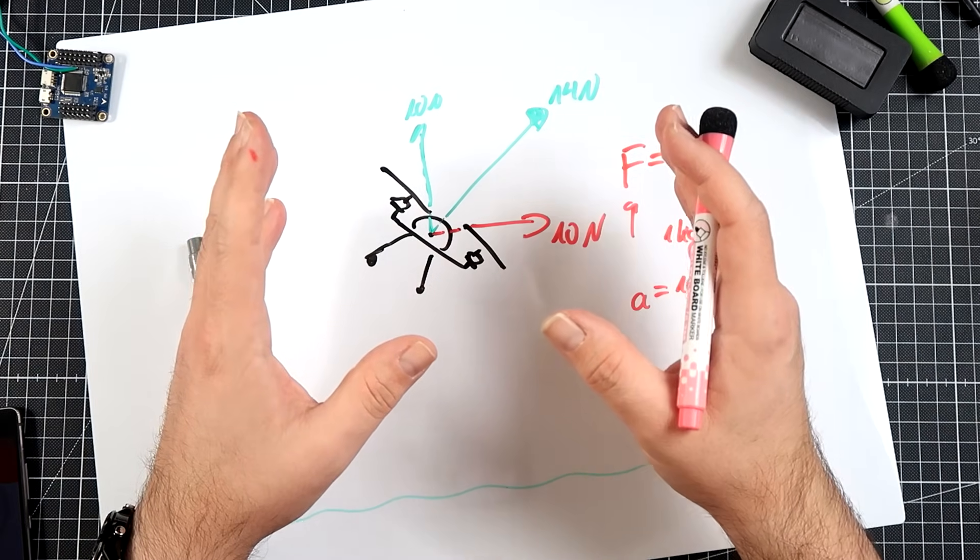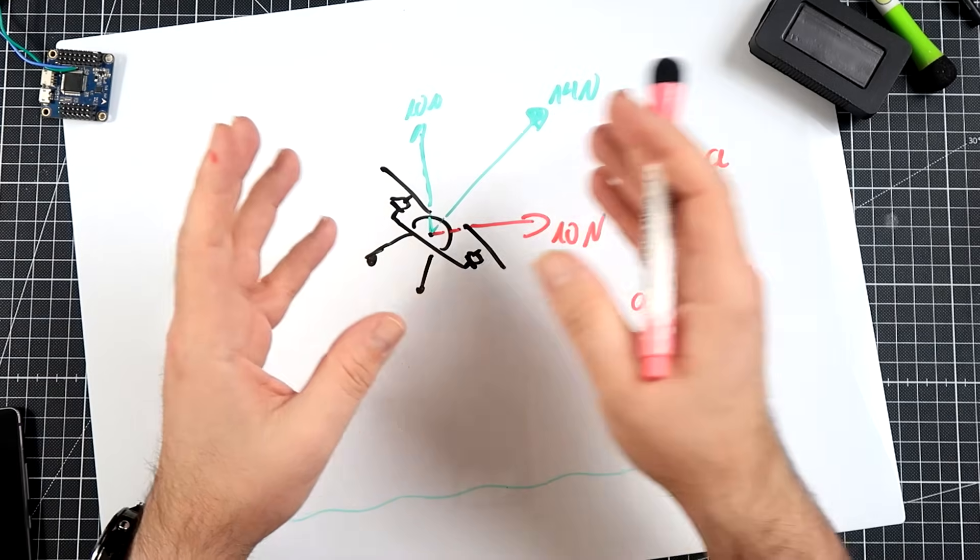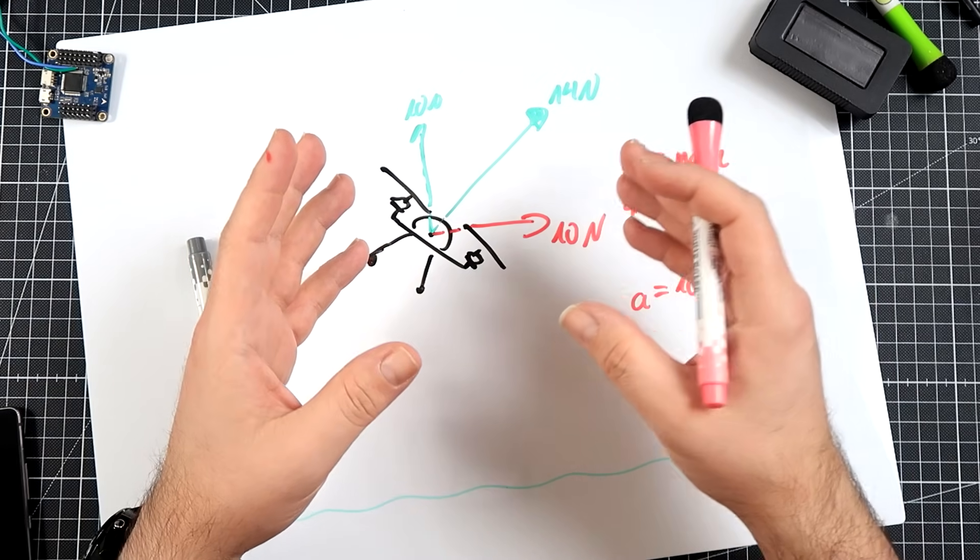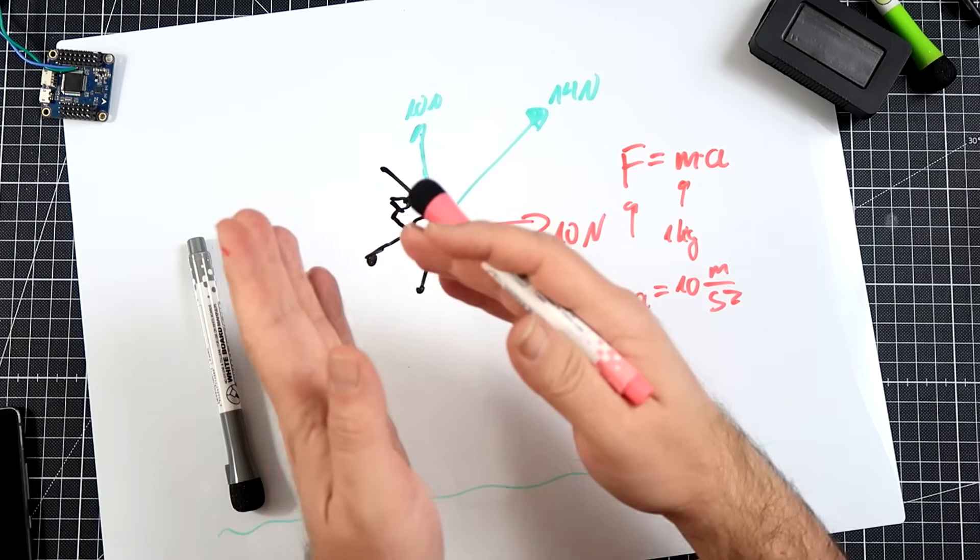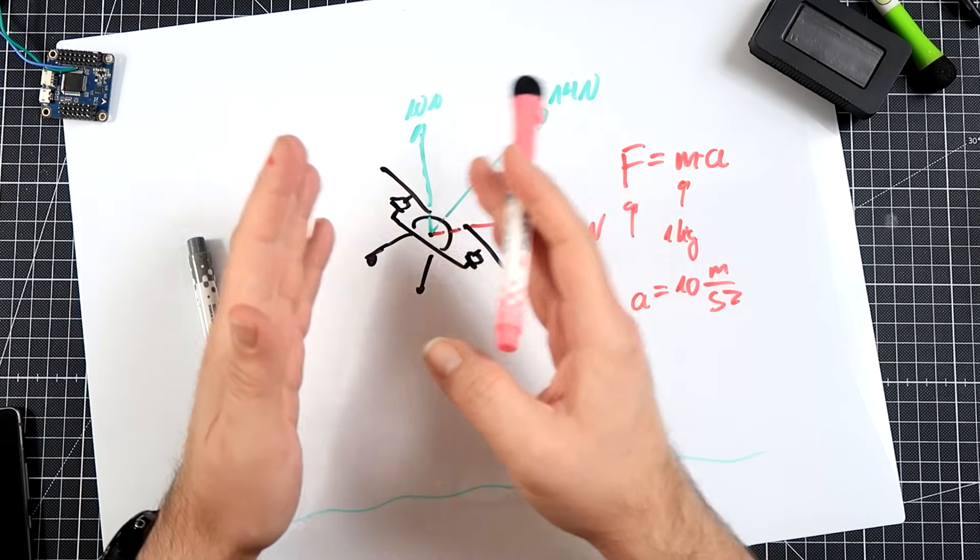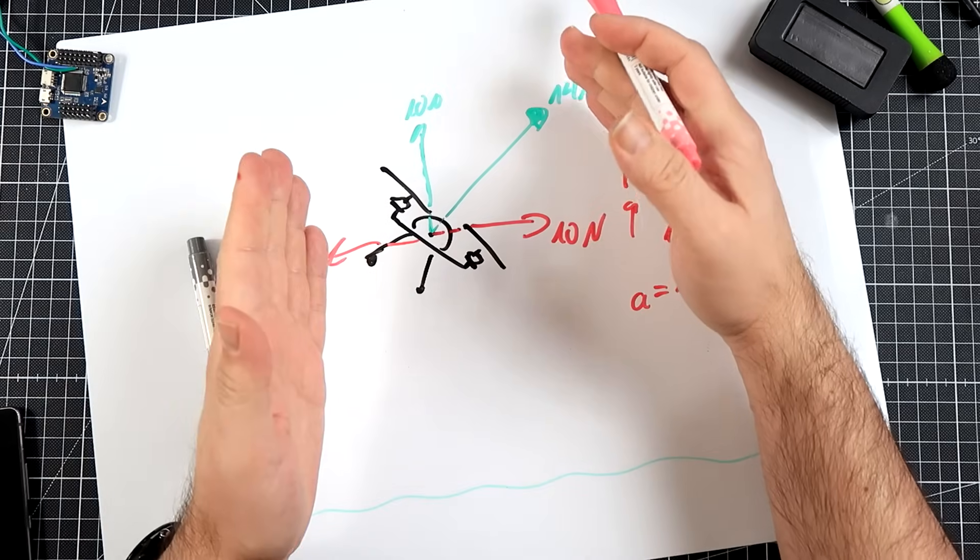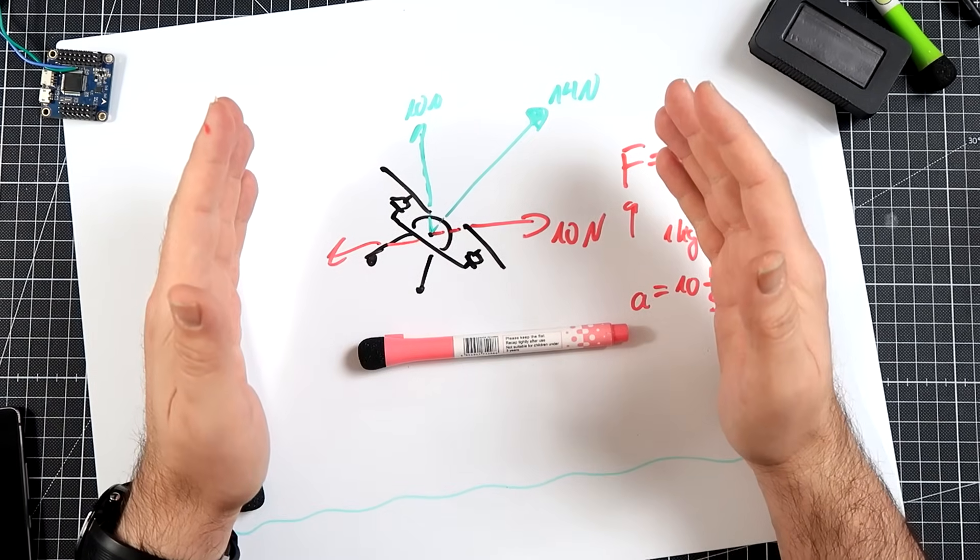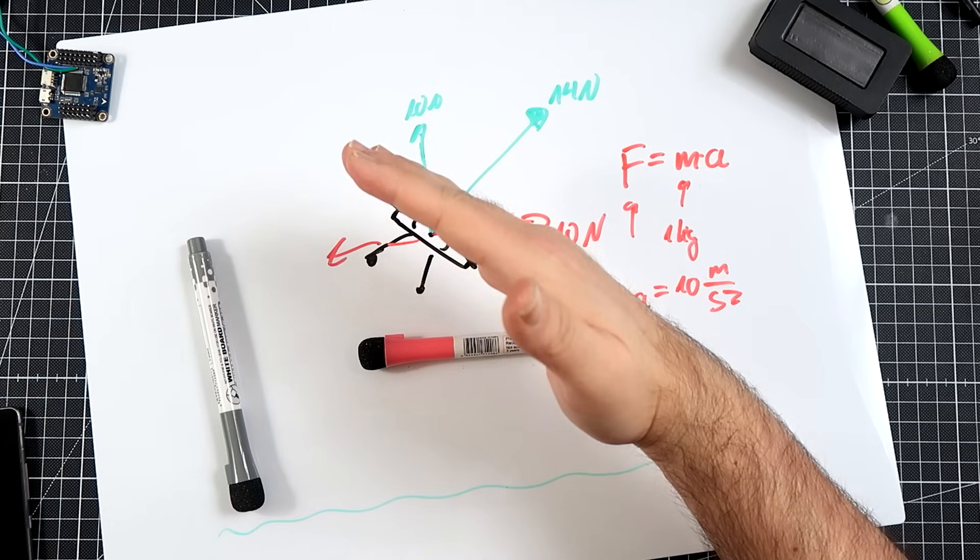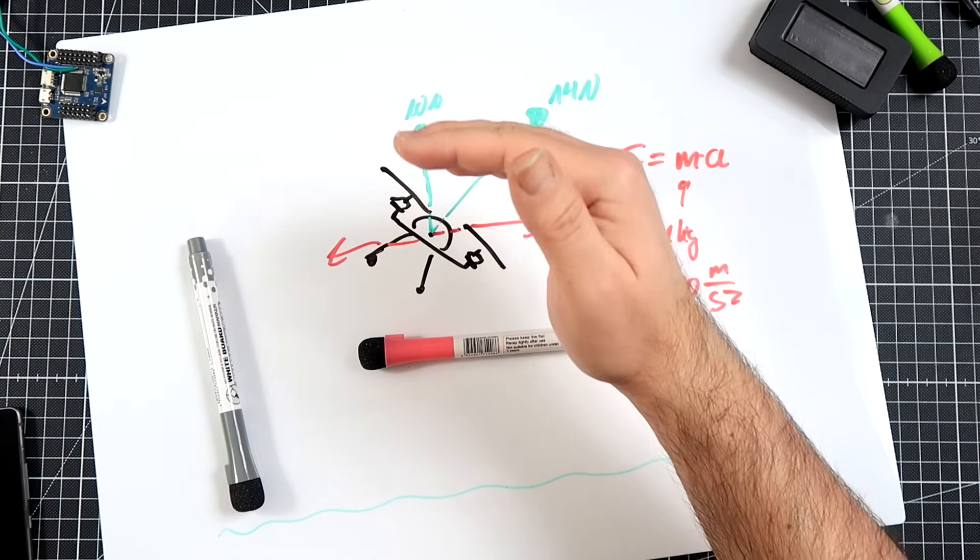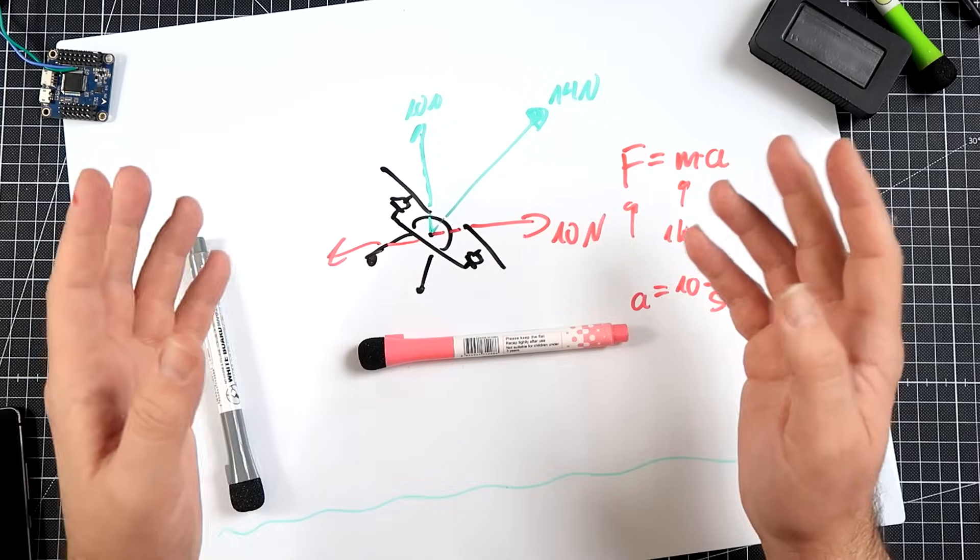But because there is drag, and drag depends on the speed, it will not accelerate forever. The faster you go, the bigger the drag force opposing the pulling force. Plus the propeller loses some of the thrust when it's traveling through the air. At one point it will stabilize when all the other forces generated from the drag pulling the drone and slightly slower thrust from the motors go into an equilibrium. The drone will maintain given altitude, vertical speed which will be 0 in our case, and horizontal speed that will be 10 meters per second, 20 meters per second, it doesn't really matter.